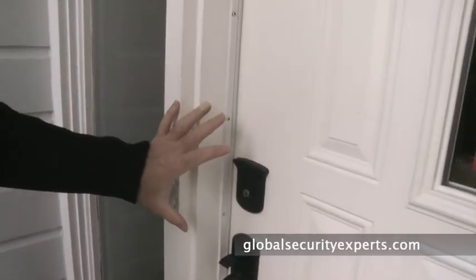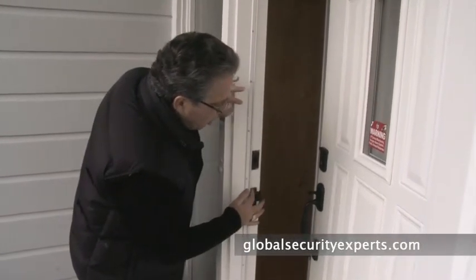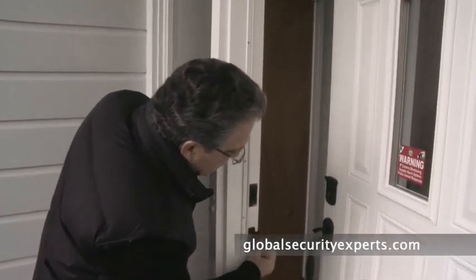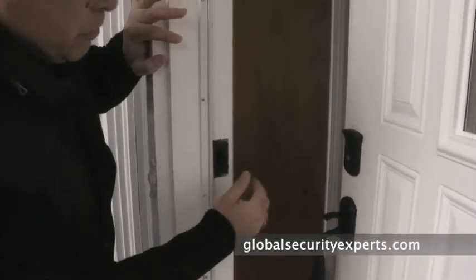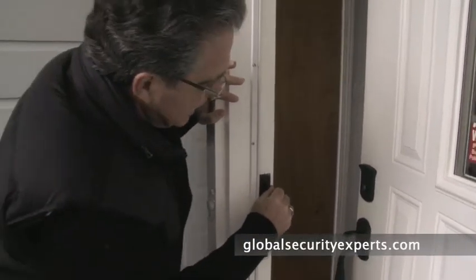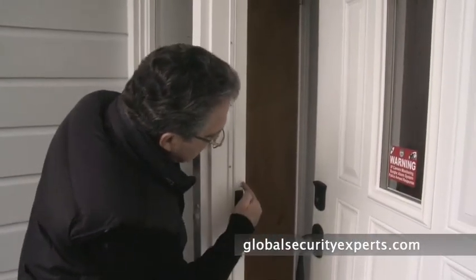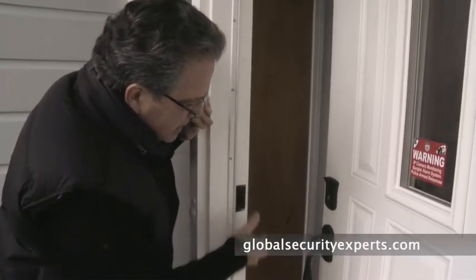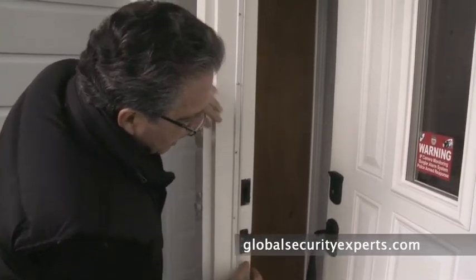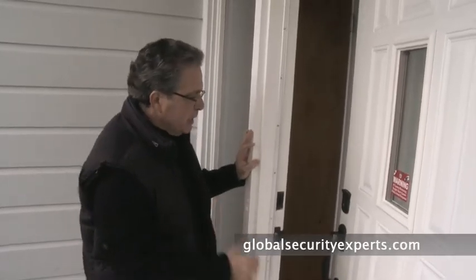Door clasps are the same thing. If you look at the inside of the door now, they're very small pieces of metal with very thin amounts of wood protecting the door from being broken through. It is so easy to break this part away just by hitting the door hard or kicking it in. These units can be replaced by continuous metal bands that use the strength of this entire area. Again, available from a local hardware store, but it'll do a tremendous job.